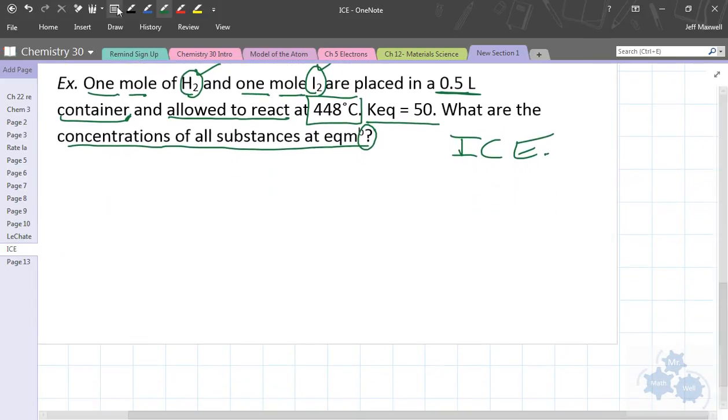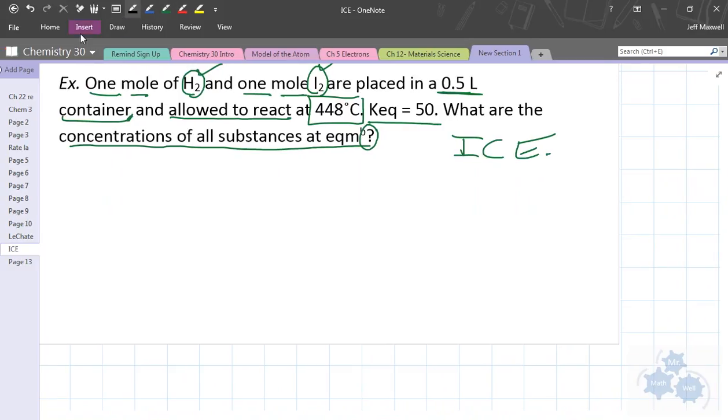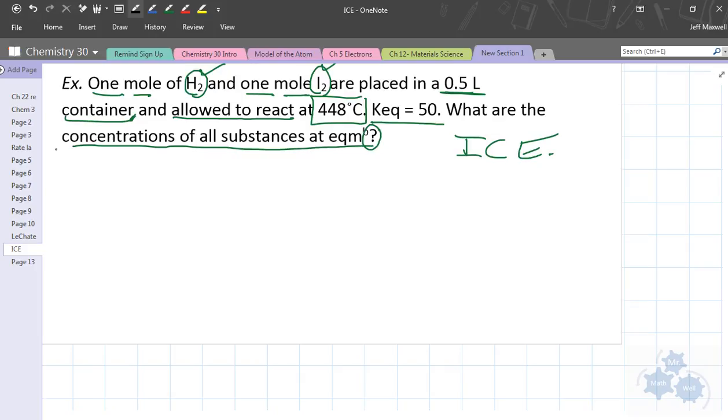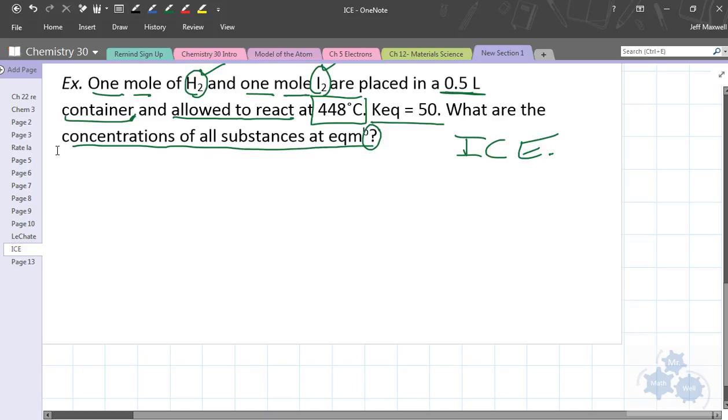Now, different people have different ways of doing this. This is the way I do it, the way I teach it. All the problems that I'm going to be doing here, I'm going to be doing the same way. If you figure out some other way from the internet or from some older brother or your dad or mom, that's fine. Doesn't matter to me. If you mess up with your way, don't come crying to me though. If you don't understand your own way, do not come crying to me about it.